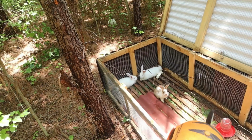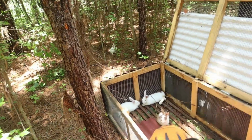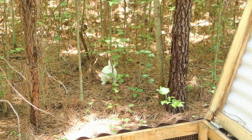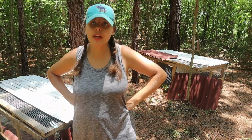Don't chase, don't chase, don't chase. Maybe he wants to come back to his brothers. I mean, he's right there. I have to say this is the first big rabbit outbreak we have had. I just spotted the little gold tip still, the black one. It was in my garden. That's what I was worried about. Y'all, it was not how today was supposed to go.